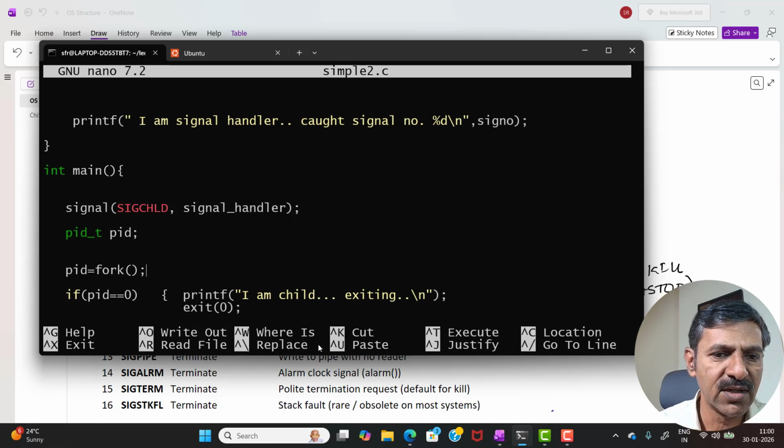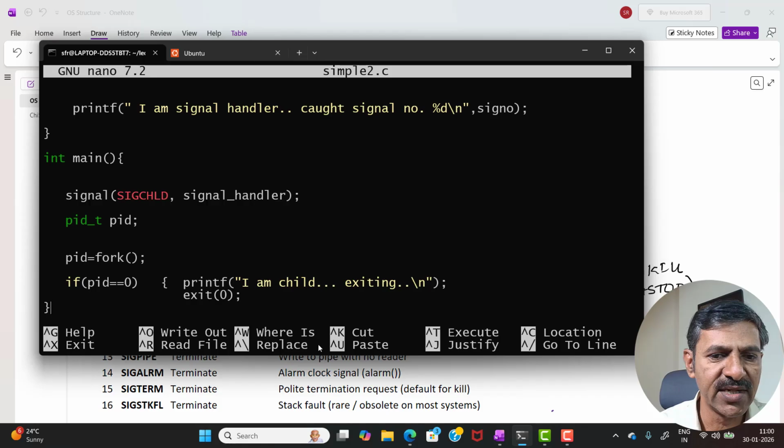When you fork, the child process will be created, and if the PID value is 0, that part of the code corresponds to the child process, and fork will return twice, once in the parent, once in the child. So in the child, I am just saying "I am child exiting" and exit 0.